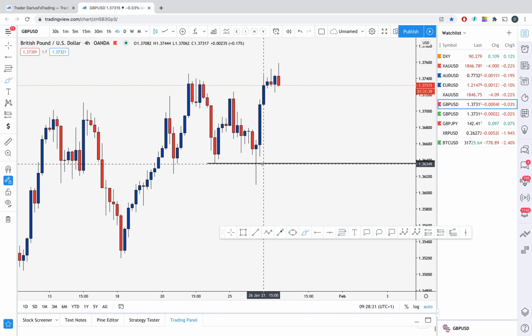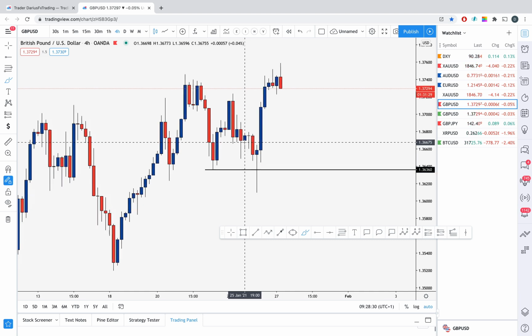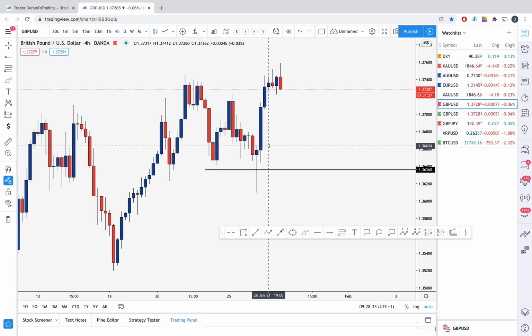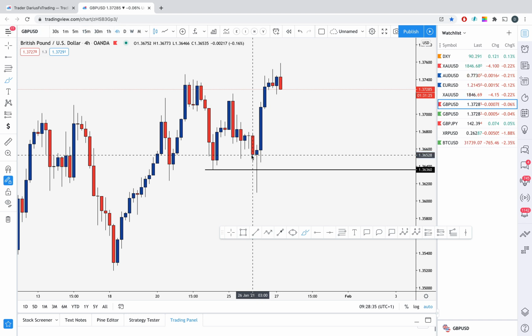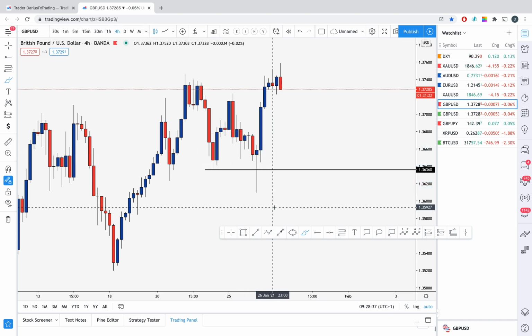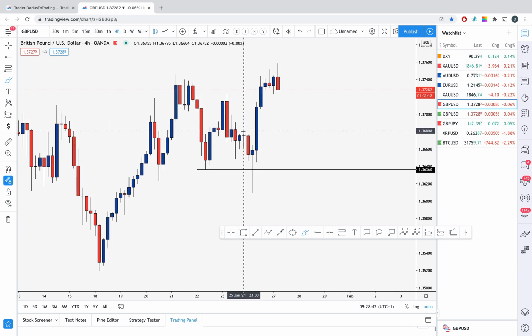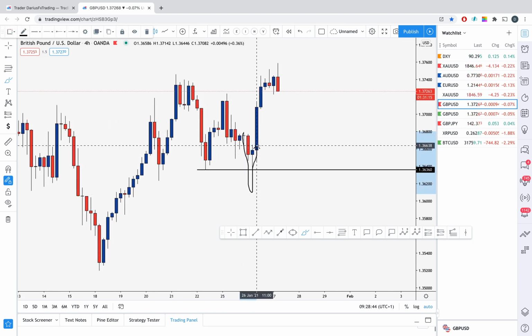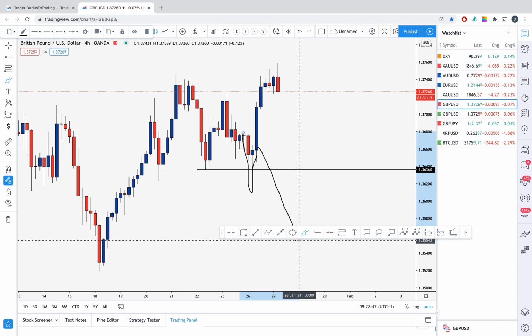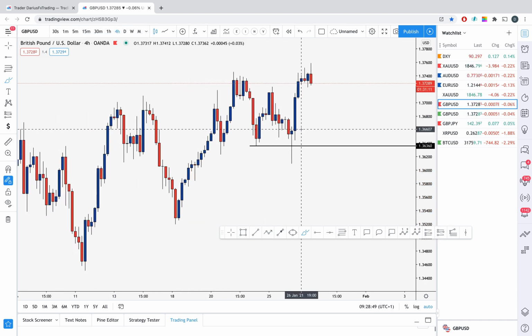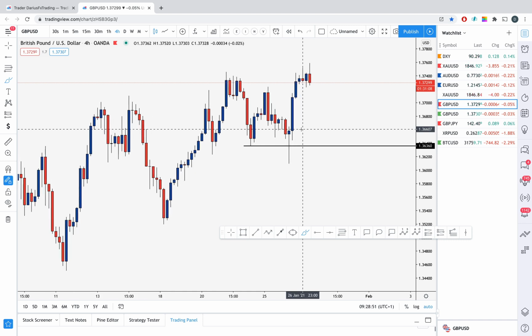And I was not 100% sure, because if this 4-hour candle had been a bearish one, then for me everything would have been very clear, okay? Because then I thought, okay, GBPUSD is going to be bearish because of the pin bar, and price should just keep dropping to the downside. The bullish thing was something like, okay, maybe we got an impulse correction, and now we do expect another impulse to the downside. That was the second thing which we could have expected. So not sure what to think about that, okay?